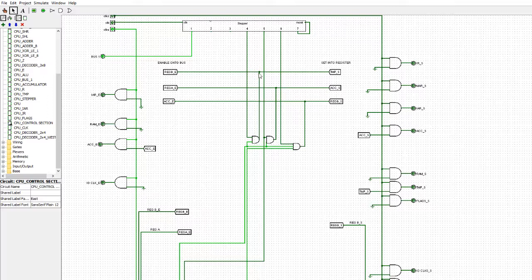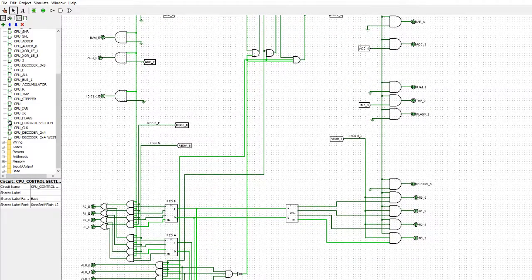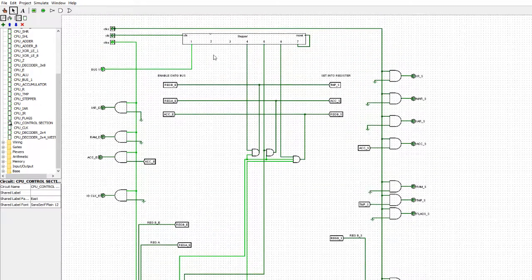But we're not going to do that here. We put it through this little AND gate. So this line here, which in this instance is reg B enable and temp set, these won't go high unless there's an output from this AND gate. Now there won't be an output from this AND gate until the instruction has gone to 1, which is telling us that it's an ALU instruction. So that says this is an ALU instruction, and it also says the stepper goes along to 4 and we'll go high here. So we want something to happen at this point. Is it an ALU instruction? It says yes, it's an ALU instruction, so we'll make that go high.